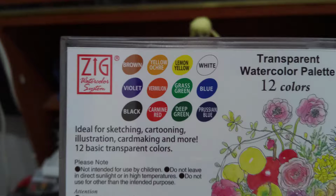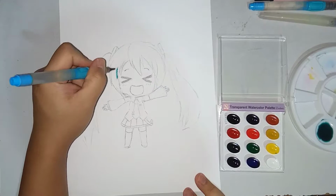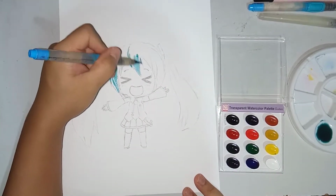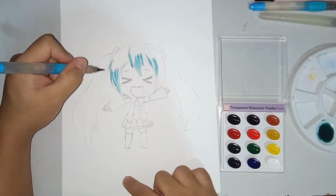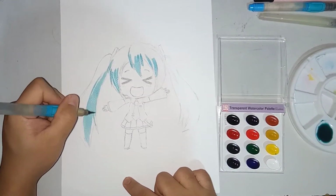Watercolors 12 palette set. You can see here the colors they included in this set. And, well, let's just get right down to painting. I'm going to be using it for this Hatsune Miku illustration, and I will be giving you my thoughts and impressions as I go along.